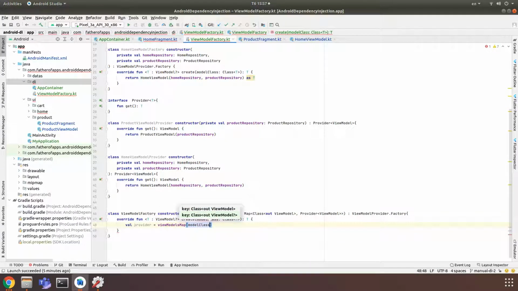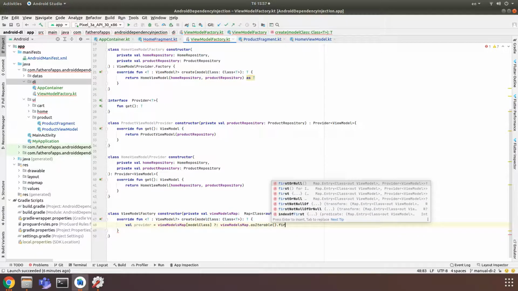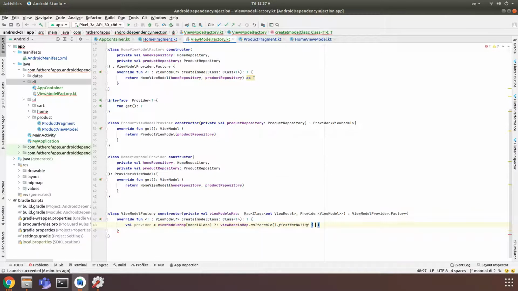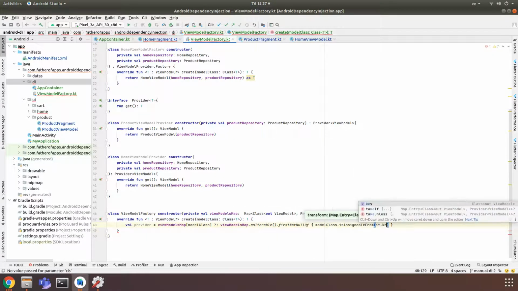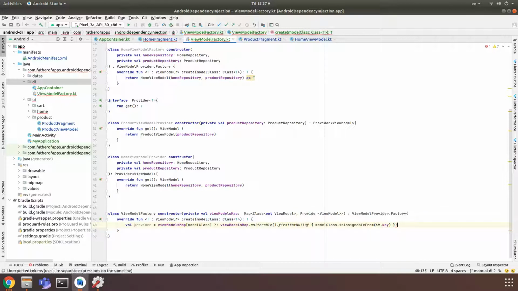We use the model class as a key to get the provider. Sorry, we need to get the value.